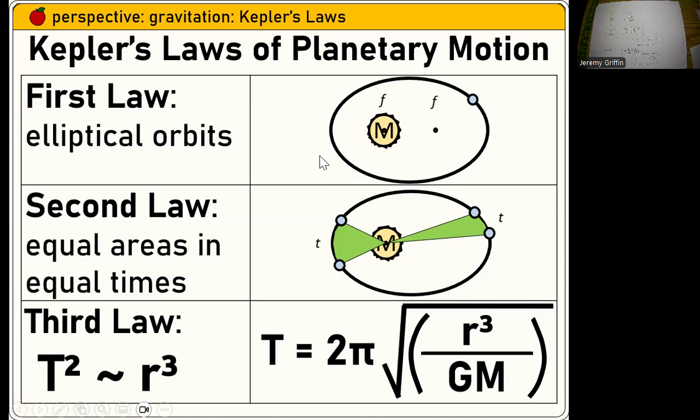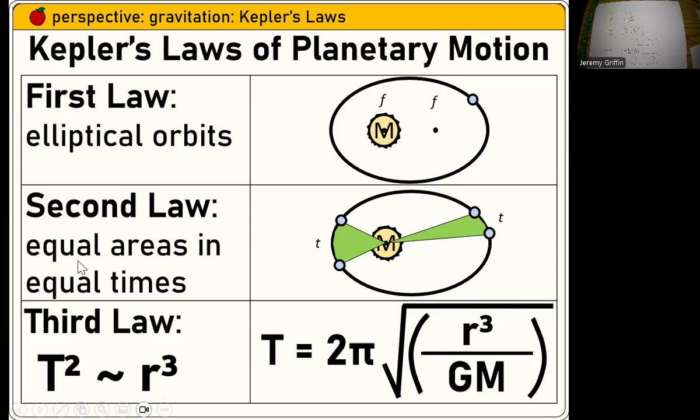And this leads to the second law of planetary motion that Kepler covered. It says, if you look at how much time it takes for a planet to move, let's call it 30 days, it takes 30 days to go from here to here, and 30 days to go from here to here. You make a wedge with the sun. You see this green wedge? You color that in, and you color that in, and you compare those two wedges. Which wedge is bigger? The skinny wedge on the right, or the fat wedge on the left?